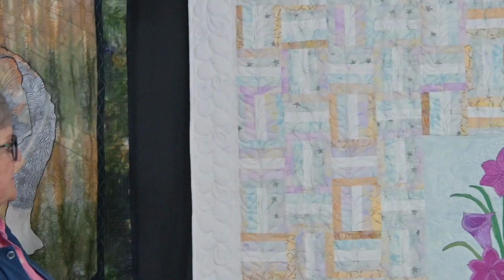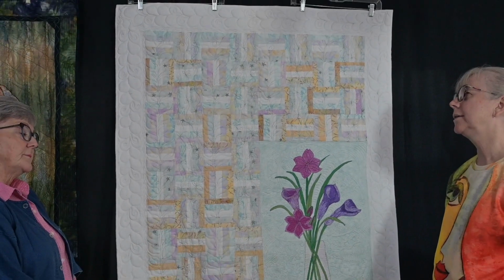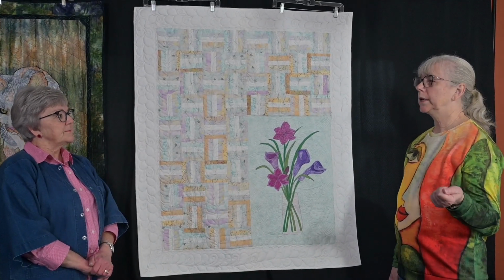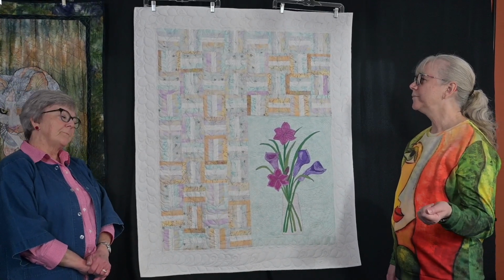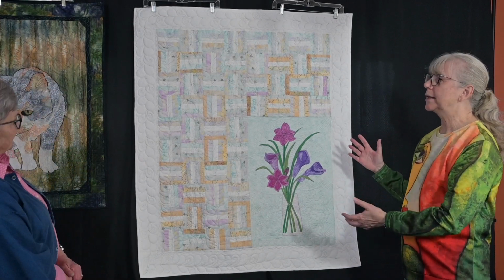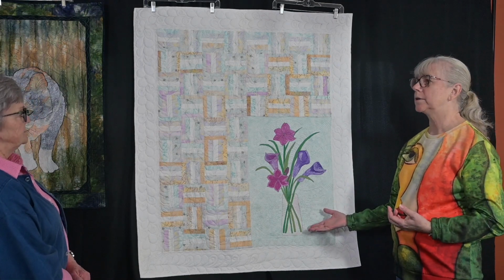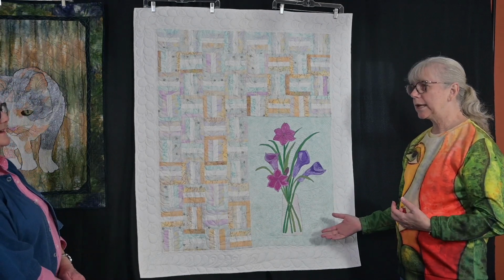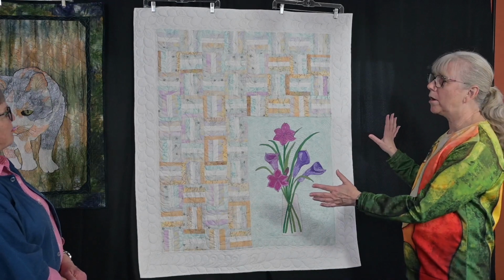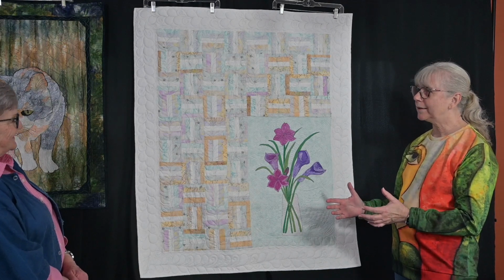And this one truly is a coloring book quilt. This has a funny story. I was looking at one of those Connecting Threads catalogs, and on the wall was this pastel-y quilt like that, and what looked like to me is that it had a vase of flowers. When I first looked at it, that's what I thought it was. What was actually there was the quilt was on the wall, and there was a vase of flowers sitting in front of it.